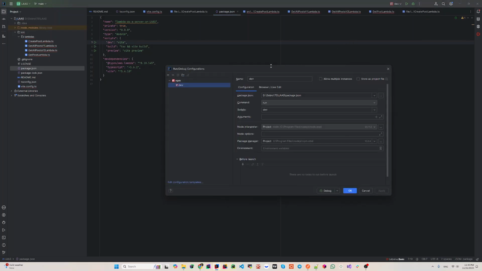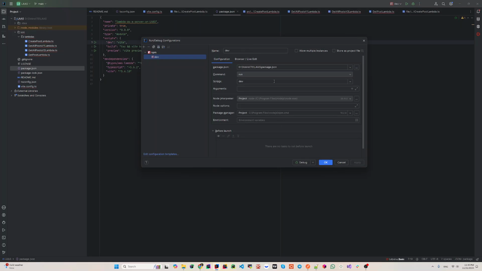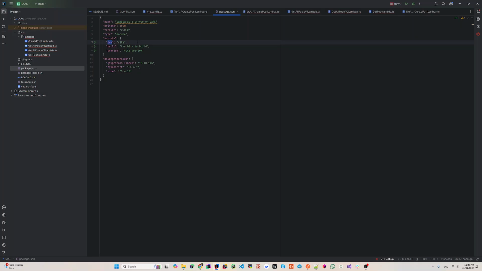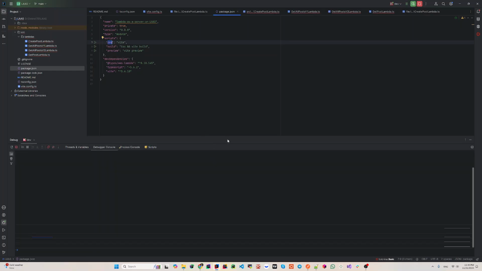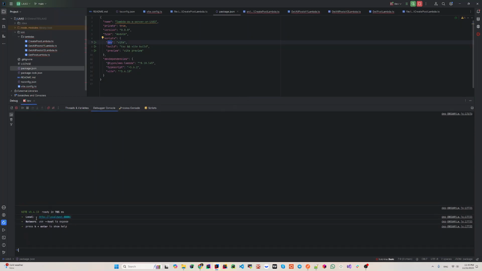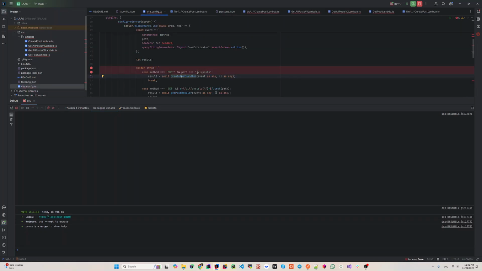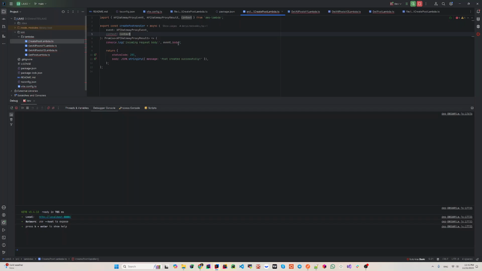And I have this configuration here, which I would like to show you. It's empty, there is nothing else. So all we need is just to call this. We can, of course, run it, but I would like to debug it. When we start it, we will see such a message. Server is running on localhost 8080, and let's see if we have a breakpoint or something. We have a breakpoint here, and we should probably have one here.